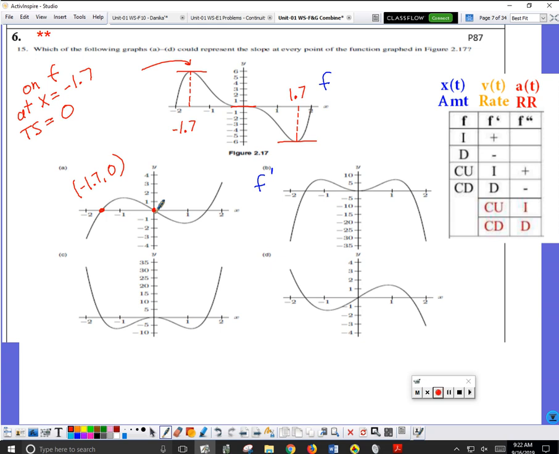So I want you to answer something. It's kind of a trick question, so if you can see why I say it's a trick question, then I know you're understanding. Can any of these be eliminated based on that comparison of looking at tangent slopes that are equal to 0, knowing that I have to find on f prime y-coordinates that are equal to 0 at the same place? Raise your hand if you can tell me, can any of these be eliminated, why or why not? Hands up. Feel free to talk to each other.